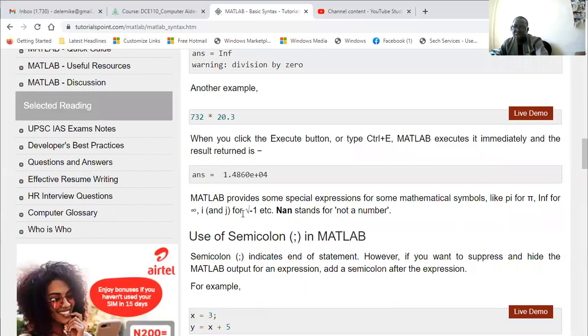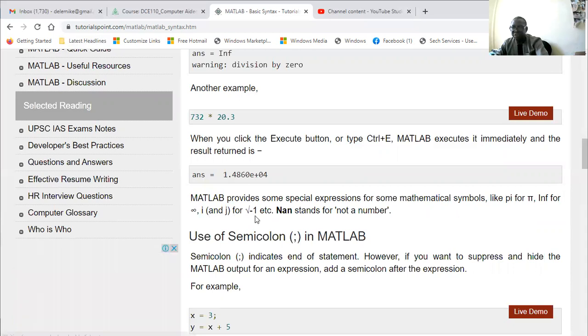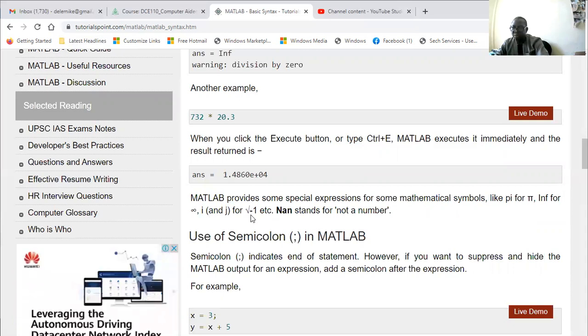MATLAB provides special expressions for some mathematical symbols, like pi. You see inf for infinity, i and j for the square root of -1, which we call complex numbers.